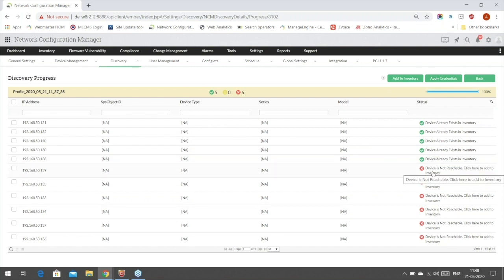And here's an error where it says that the device is not reachable. So you can add this device manually to the NCM inventory, by selecting the device and clicking on Add to Inventory. Now this device will automatically appear in your inventory, and you can go to the inventory and associate device templates to that particular device.